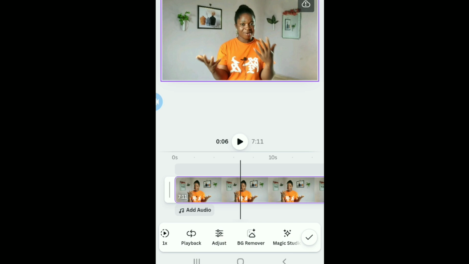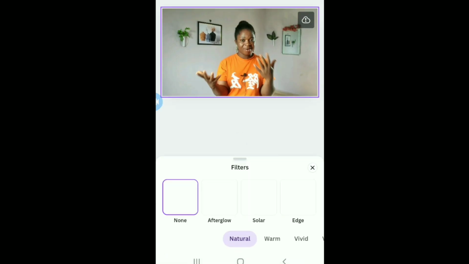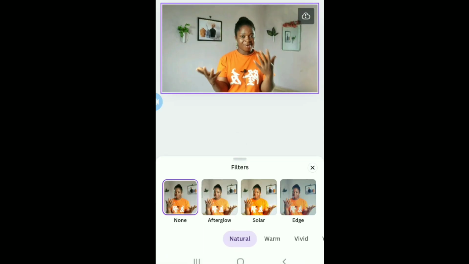In case you don't like your background, you want to give your background another background, you remove it. But this one is usually a paid version. Okay, you have to pay. Now you have filters. You can actually add a filter. So these are filters. What does a filter do? It changes. Can you see what it's doing? Each of the filters I add actually changes. You can come to one, you can look for vivid, you have vintage. So any one you want, you can actually do it.